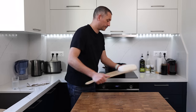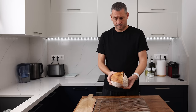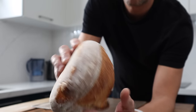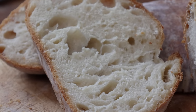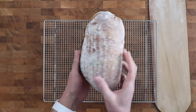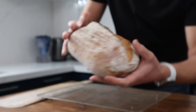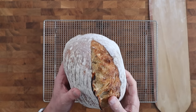Both loaves bake for 20 minutes covered and then 30 minutes uncovered. If you're struggling with sticky dough or your dough isn't springing in the oven, go back to basics — have a look at your flour and water and experiment. The bread made with strong flour and lower hydration was easy to handle throughout, held its shape when tipped from the basket, and the dough was strong enough to trap the gas from fermentation — you can see the stretch marks where it expanded nicely. The bread made with soft dough was a relief to get in the oven; the dough wasn't able to support the expansion, it tore rather than stretched during the bake, and the loaf didn't get much spring.